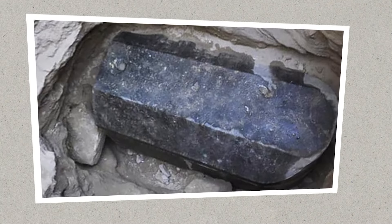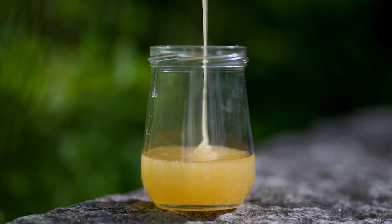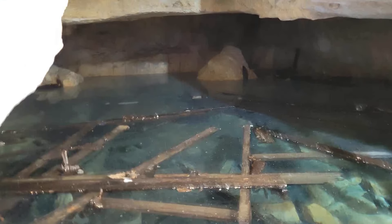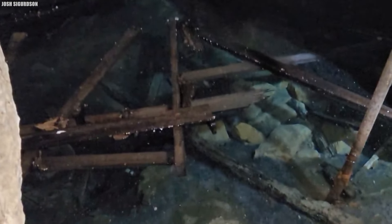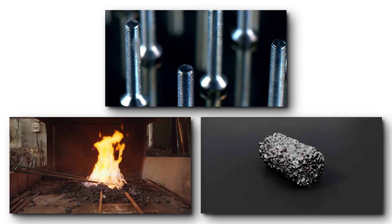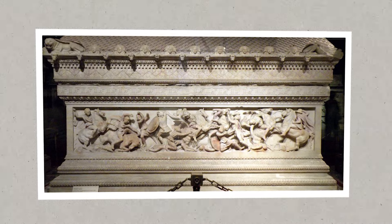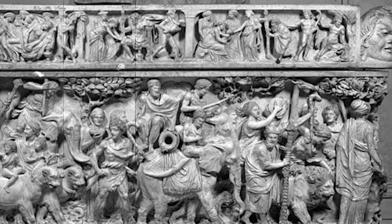On the south wall of the second level, there is a huge black stone sarcophagus. Its surface has a thin layer of a sticky substance, hinting at something interesting underneath. When you look closer, you see a wide area under the sticky layer glowing white — a color usually linked with metals. This metallic layer is mostly made of lead, with some zinc, iron, titanium, and arsenic mixed in. This mixture makes us think the stone surface was treated or painted, but we still don't know why this metallic layer was added.